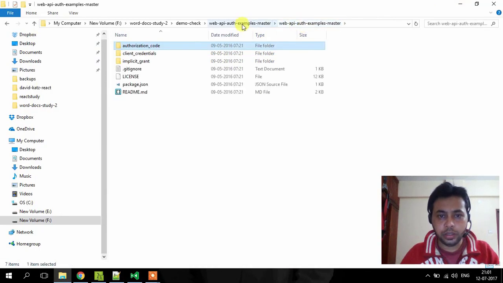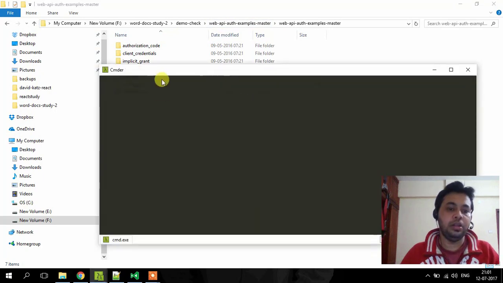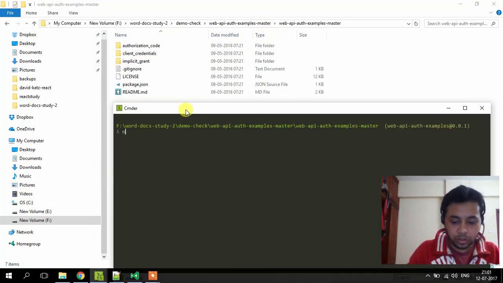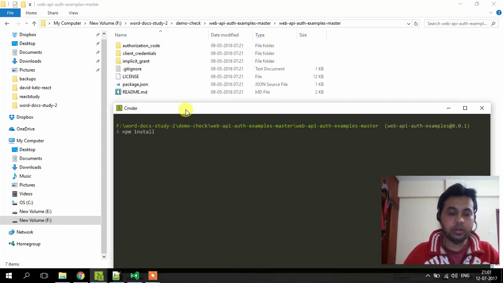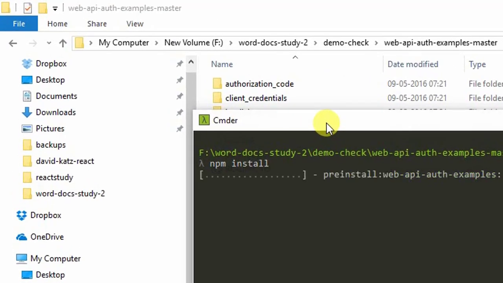head back to the root. I'll do an npm install, which will take some time to get these packages downloaded and installed for us.